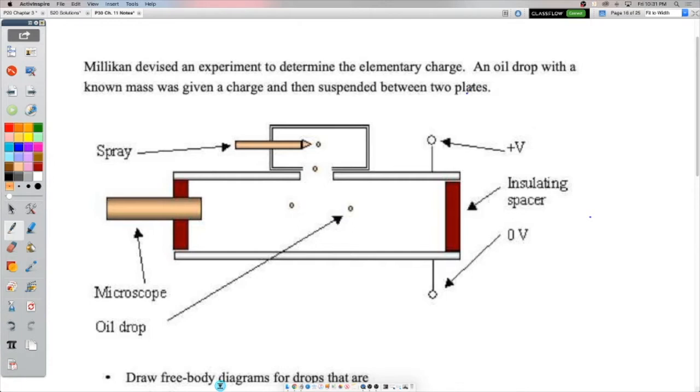The problem was we didn't know the charge or the mass. We just knew the ratio between them, right? But we didn't actually have numbers for them. So Robert Millikan came along and he figured out a way to determine the charge of an electron. And as we know, the charge of the electron is often called the elementary charge. Okay, and so that is the base unit of charge.